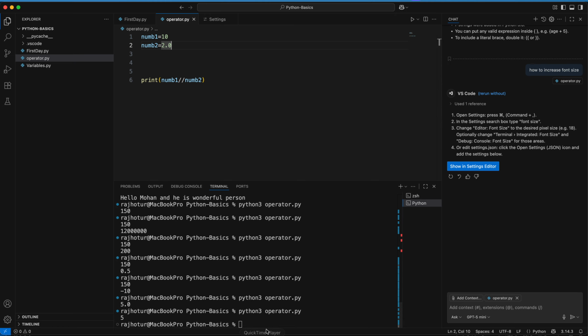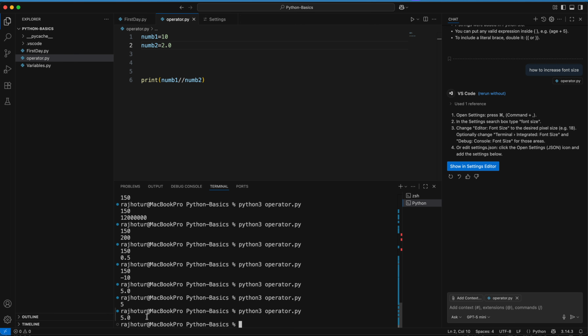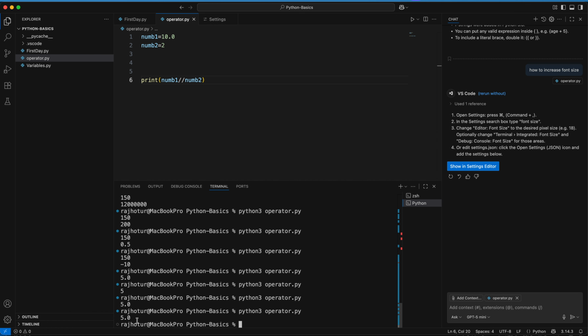Let's see what the result is. You can see that it's 5.0, right? Since out of these two numbers, one is a float, that's why it is coming. It may not be like this, you can also go for this one, right? So here if you execute it, still I'll be getting 5.0. The condition is very simple. If both are integers, the result will be an integer. If either one is a float, then the result will be a float, right?